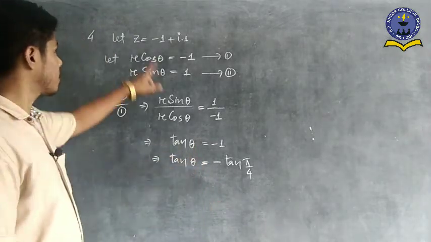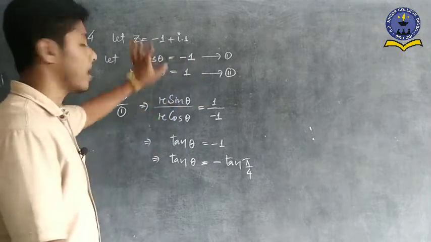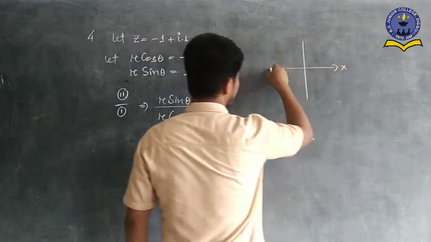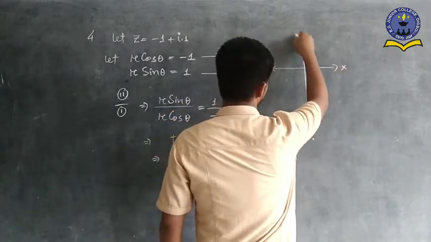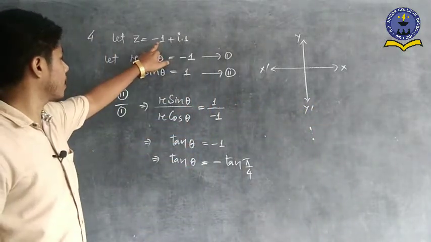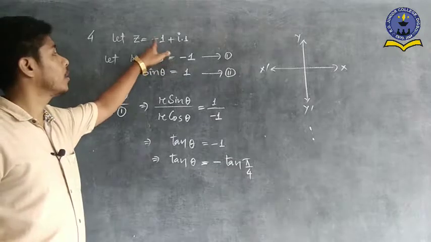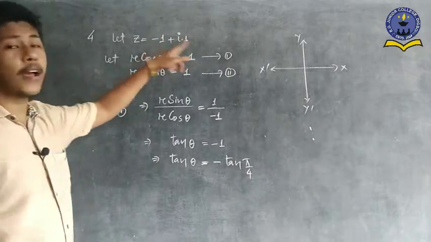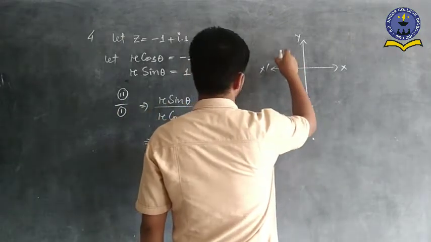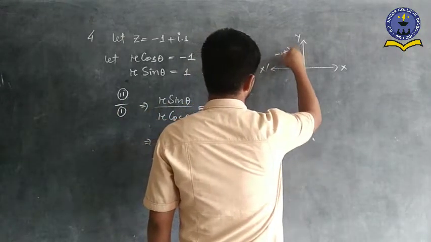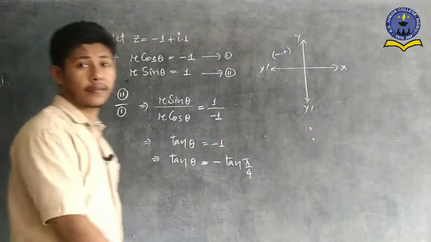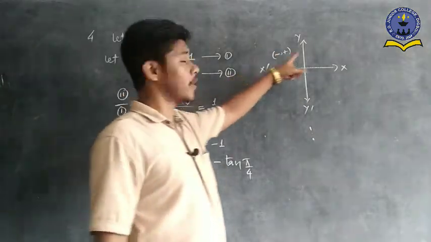Now before this, first of all we have to check where the complex number lies, isn't it? So if you draw the xy plane here, that means the Argand plane, x dash, this one is y, and here it is y dash. So if you check the coordinate here, negative, positive. Which quadrant? This side negative and then positive. So this quadrant we get here, negative, positive. Is it clear? Here we get minus 1, 1.